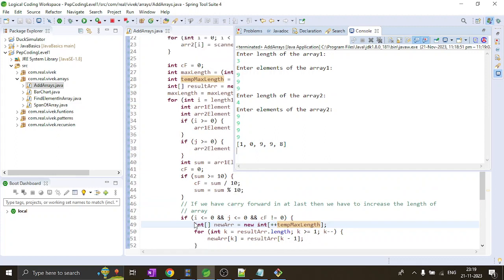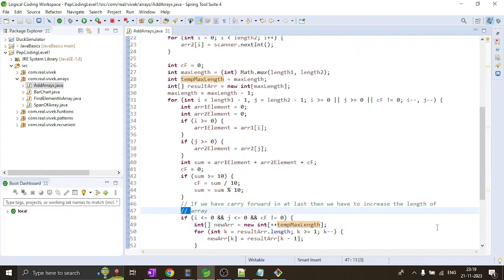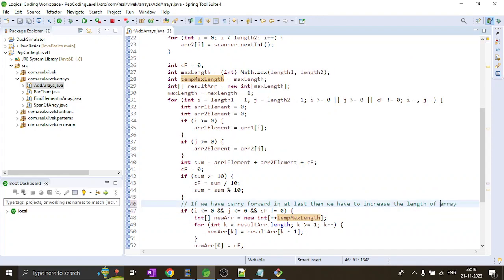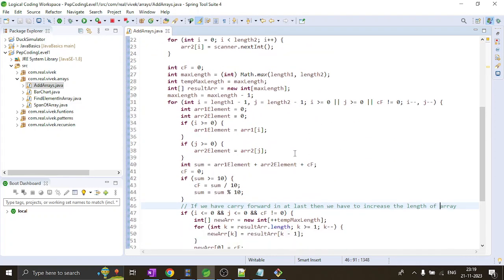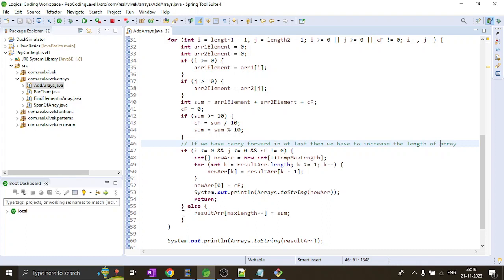So I hope you have understood this problem that we have solved. It was a lengthy video, but you can watch it again to get some better understanding and figure out how to solve this. One way we can optimize this solution is that we can have some kind of check here at the last and not have this return statement.